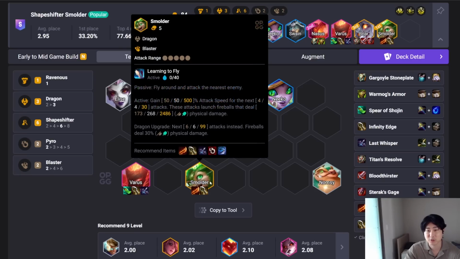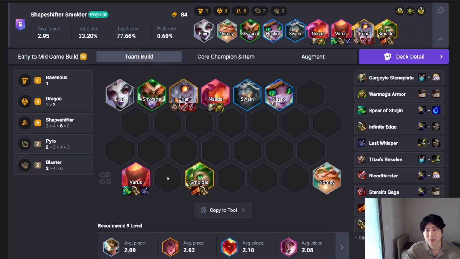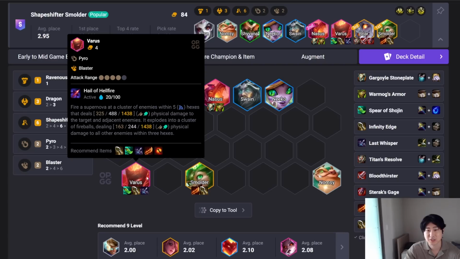So you just want to give Smolder items, Ginsu, Infinity Edge plus one, right? Can be Last Whisper, Giant Slayer. Pyro Emblem is excellent on Smolder. So anytime you have Pyro, give it to this guy. Varus is always this. This is his best in slot. Shojin plus crit combo. He's an AP caster. He likes to spam his ability.